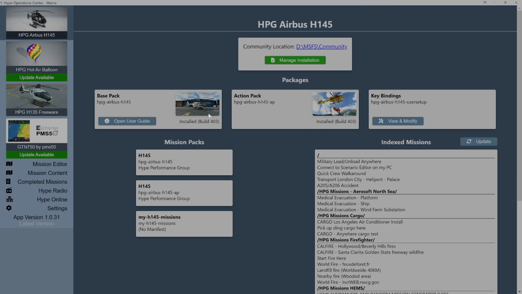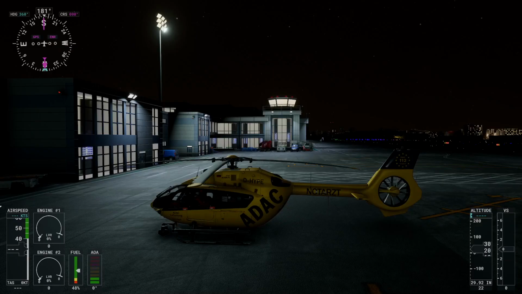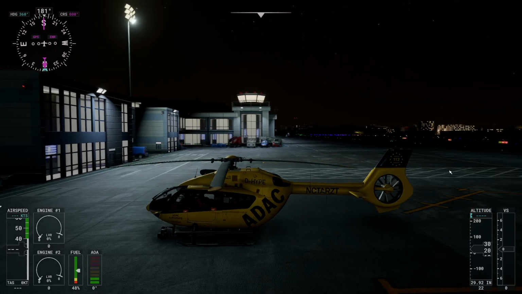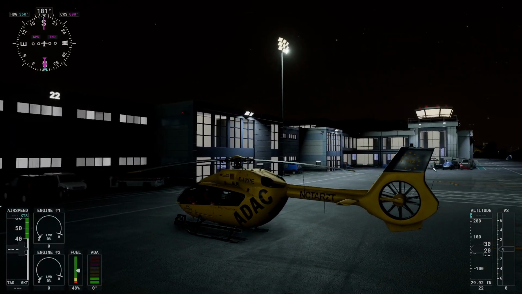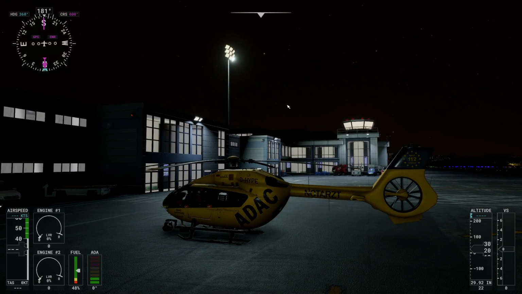Okay, so let's just restart our sim and see where we're up to when we sit at London City Airport. So here we are, can't help it, sorry, it just looks gorgeous, doesn't it, at a distance. So we're going to jump back in and just see exactly what is happening here.